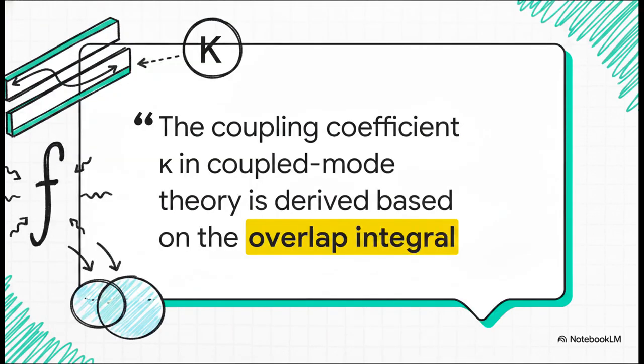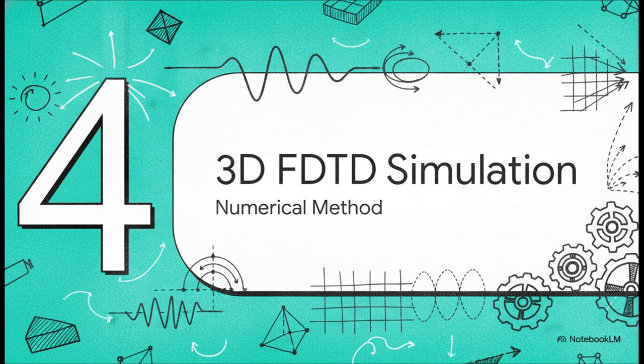Now, what's really interesting about this slide is, first of all, don't let that calculus intimidate you. The absolutely crucial variable to focus on here is κ, kappa. This is our coupling coefficient. It's effectively measuring the strength of that lane switch we just talked about. The higher the kappa, the stronger the light leaks into the neighboring waveguide, all based on the geometry and the gap distance. Next up is Section 4, Simulation, the 3D FDTD method.